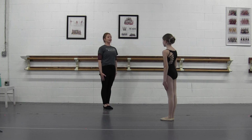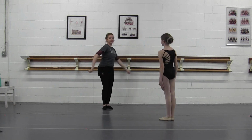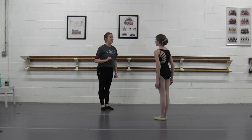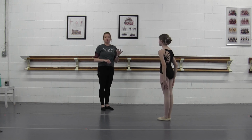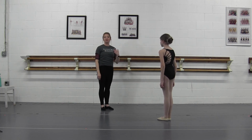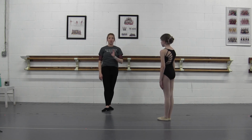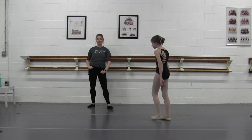So we start arms down, hands by our sides, and it can be something as simple as this. But you have to watch very closely so that you try to move at the same time. So if somebody was watching you, they might think that you were looking at yourself in a mirror and you're moving at the same time. So it looks like one person moving. So the fun part is to take turns. So I'll play a piece of music. I'll stop it halfway through. During the pause, you'll change places, and then I'll resume the music for you to keep going. So Leah and I will step to the side. We'll let you have the floor and have fun with mirrors.